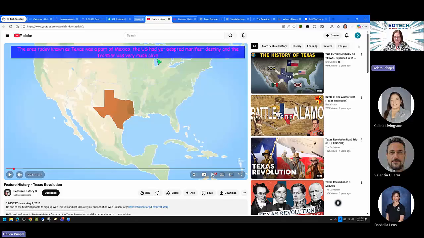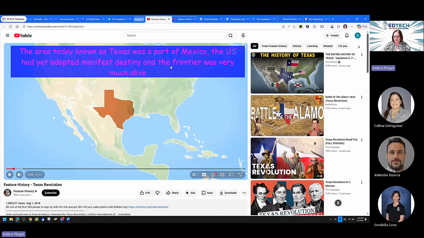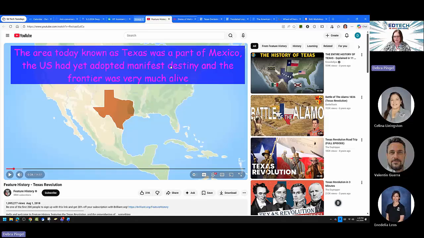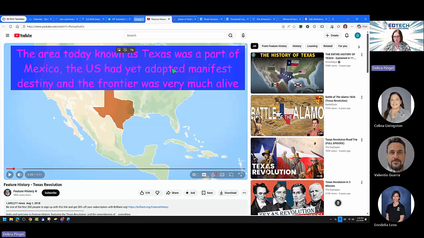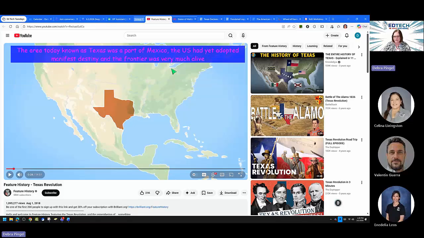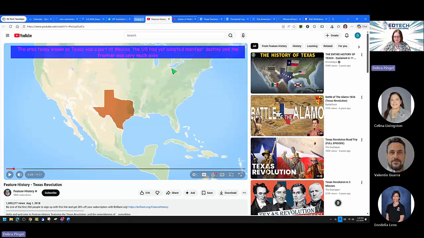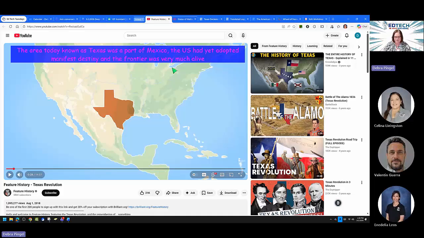Now, if you don't like the size, if it's too small, right now I'm just going to click on the plus sign on my keyboard and I can make it bigger. And if I want it smaller, then I just click on the minus. So I'm simply just clicking on the plus on the top number bar of my keyboard, and it makes those captions bigger or smaller. Pretty cool. I really liked that tool.